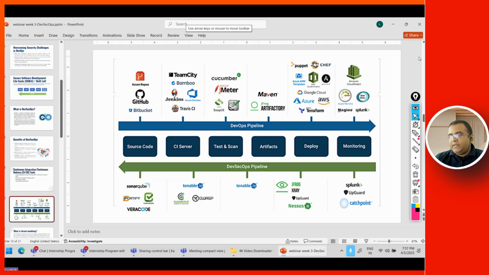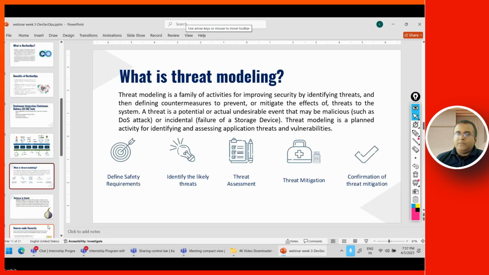This is very, very important for us to go ahead with this activity. And this is where the majority of the job of a DevSecOps engineer comes into play, managing different settings in this process. Right. Before I move on to threat modeling, I want to ask, are there any questions before we move further?